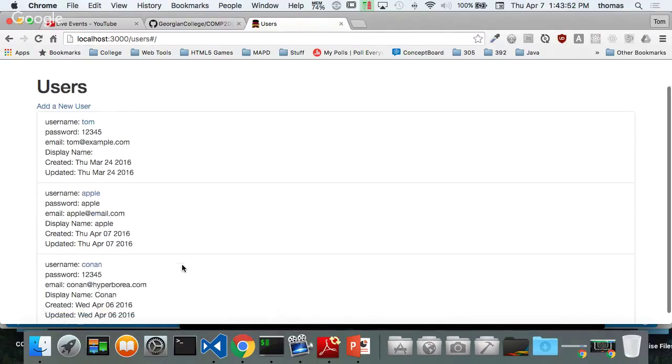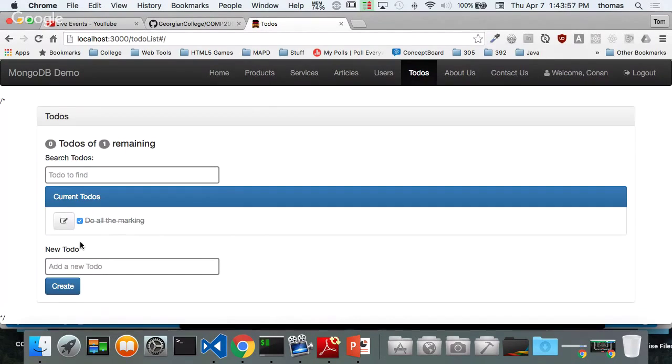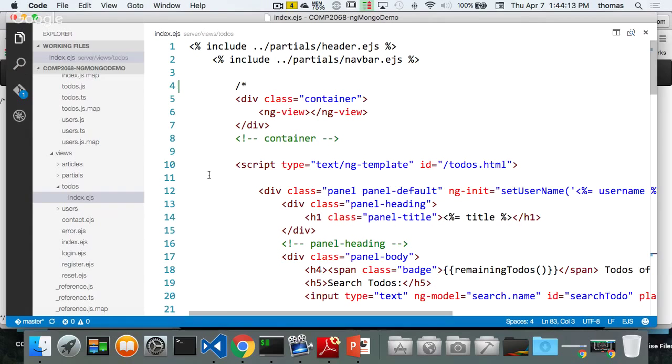I'm in, Apple. And I want to look at my to-dos, and I see what happened. How come my to-dos are still showing up? And how come I see all the markup, and it hasn't broken my code? Well, let's take a look at that. I'm going to go back into my code here, and notice that I've changed my index.ejs. Here it is. I've saved it, but somehow it didn't work. Well, because I'm using the wrong kind of comments.